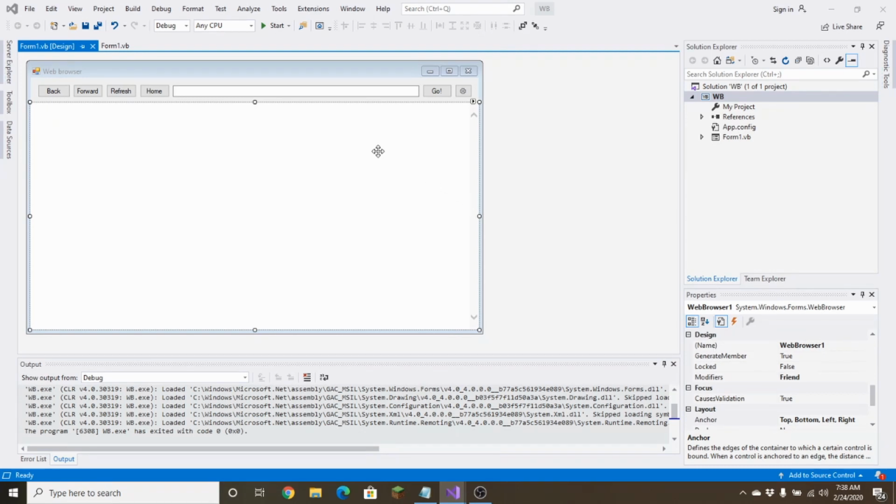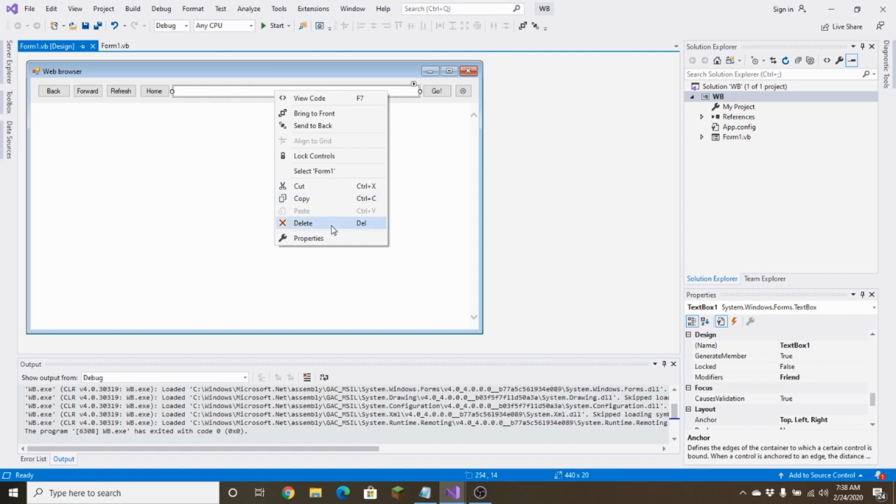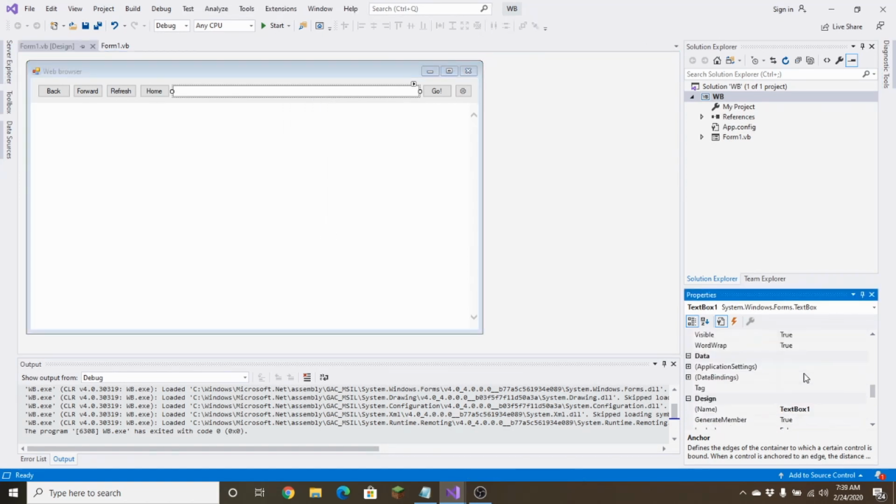So web browser 1 modifiers. Oh, it's because I'm not in these properties. So Textbox 1, you go and find, it's up kind of by behavior, it's above behavior and appearance. If you guys have already seen appearance, I'm super sorry. Here it is, text. So right here, it's in appearance. Text, you're going to want to type in type/paste URL, just like that. Click away from it and it'll say type/paste URL.